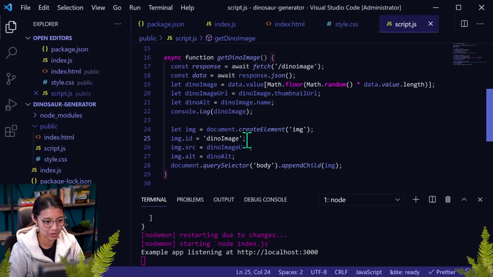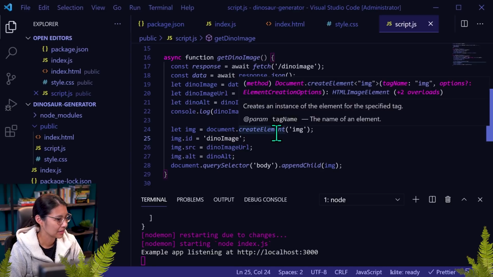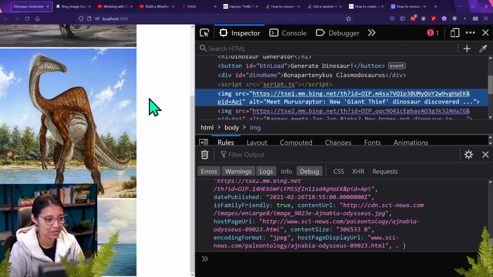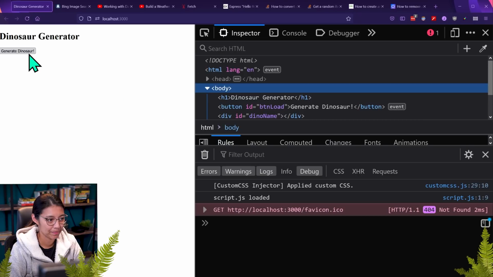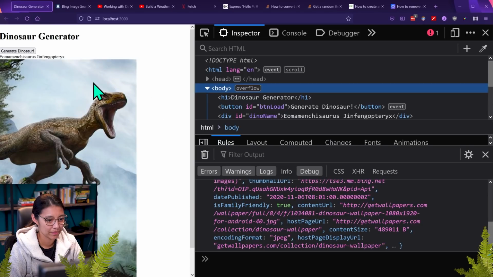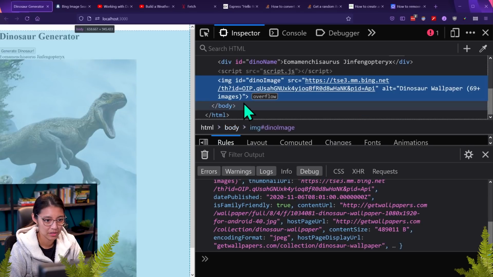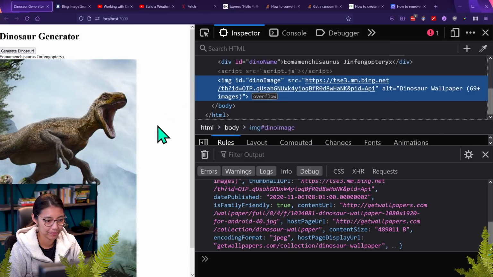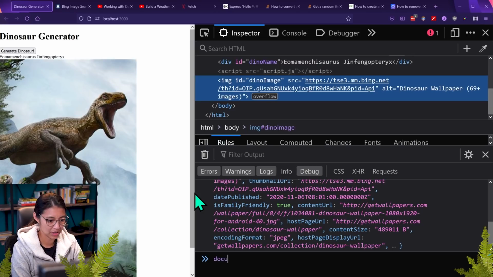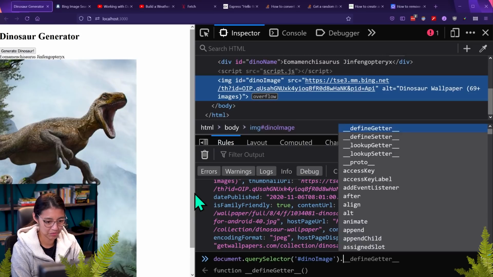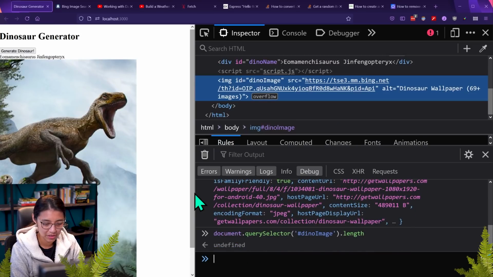And then I can maybe use this to identify if the image exists or not. So let's reload. Okay, let's check this. Okay, so the ID is set. So this means I can check for document query selector Dino image and check what the length is.